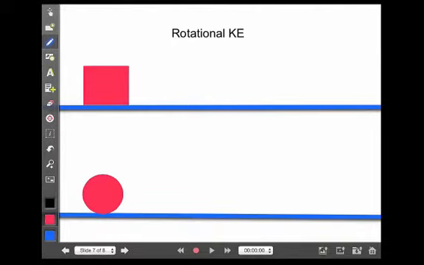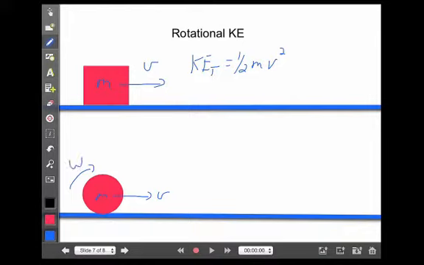So what that means, again, anything that simply has mass and is sliding with a certain velocity has this translational kinetic energy, that 1/2 mv squared. But something with mass that is rolling, okay? Now, if it's rolling, of course, it has a linear velocity because it's moving forward, but it also has an angular velocity because it's rotating. So that's two types of velocities. And so it has translational kinetic energy because it is moving forward with a linear velocity, but it also has rotational kinetic energy because it has that angular velocity.